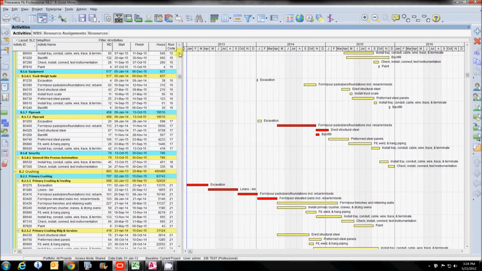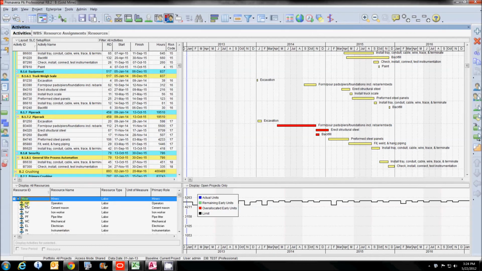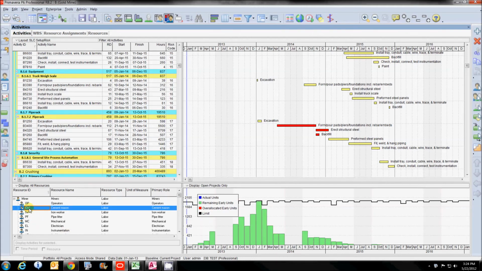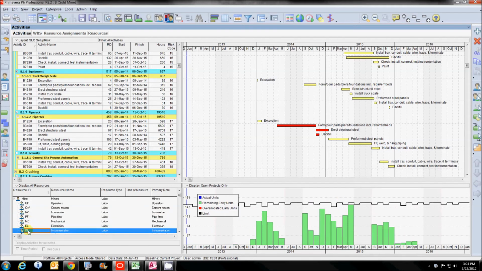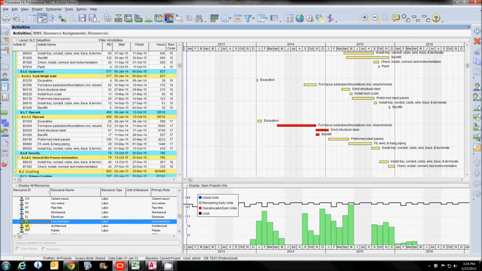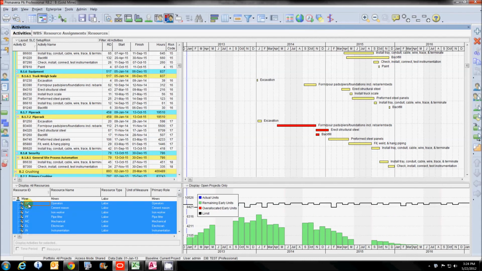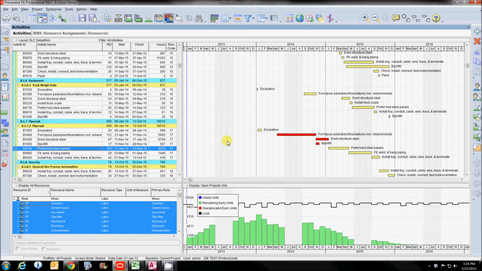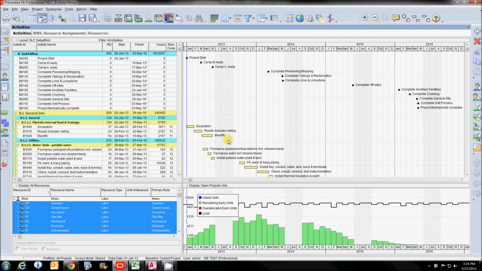So this is what we've got, and I think you will see we've done a pretty good job here. Resource leveling is not perfect, but it's really not that bad either. It tells management just about everything they need to know. Overall, it looks pretty good. One of our problems here, of course, is that we have a base camp that we had to build before we could do anything. You can see it up here, Camp B and Camp A.